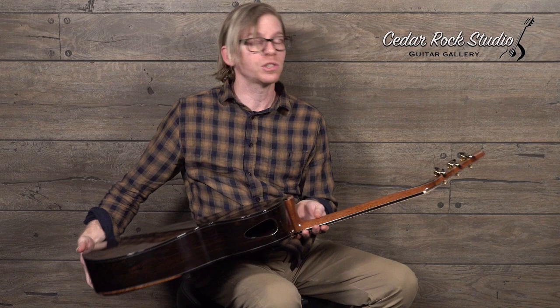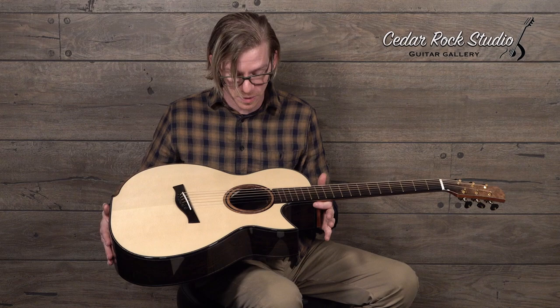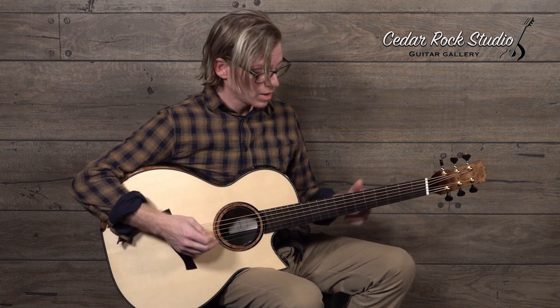Now, it does have 21-to-1 ratio tuners, Gotoh 510s, with some ebony buttons, and the gold just goes really well with that burl or the Scottish elm. But I could talk about how gorgeous this thing is all day. And I probably will. But enough about that.